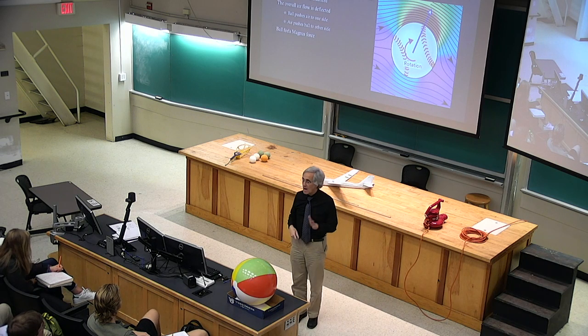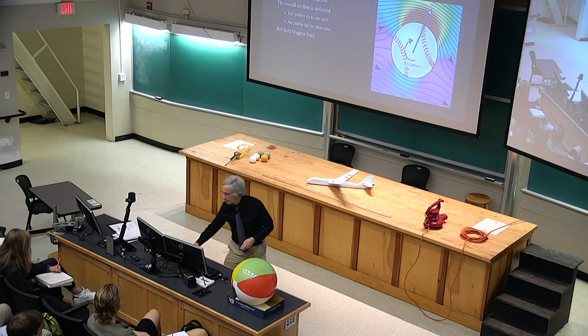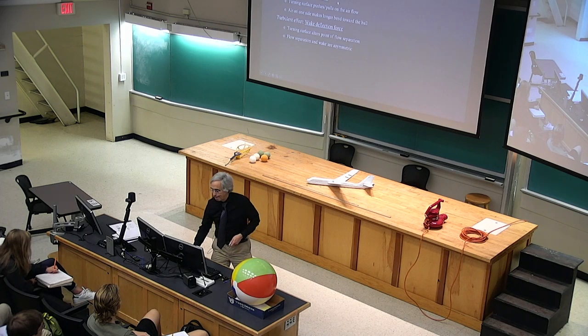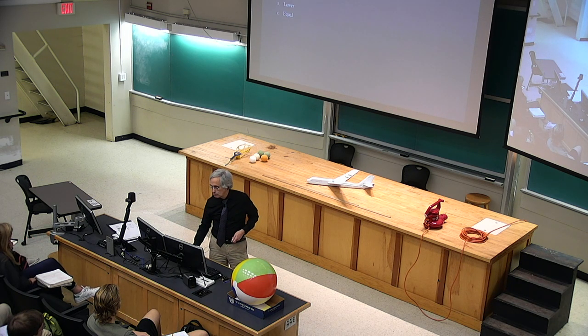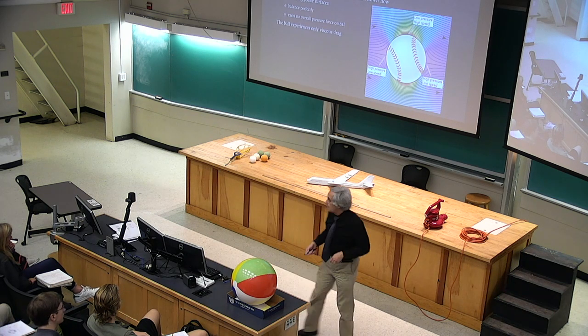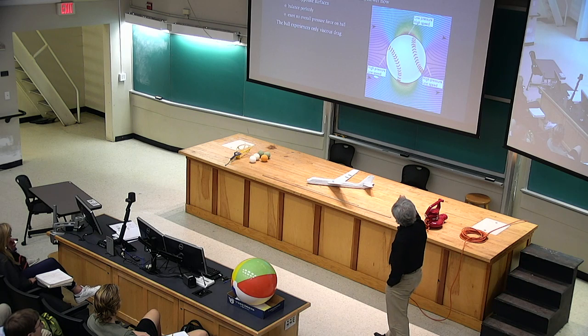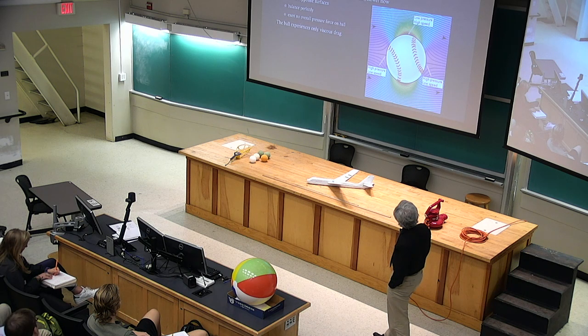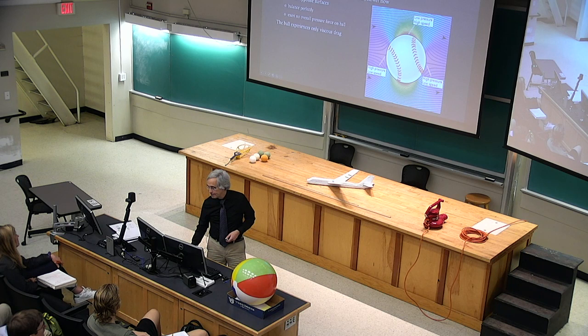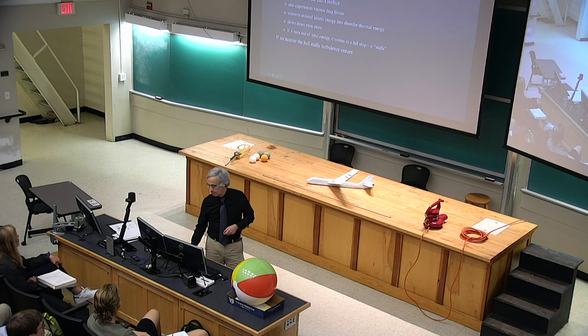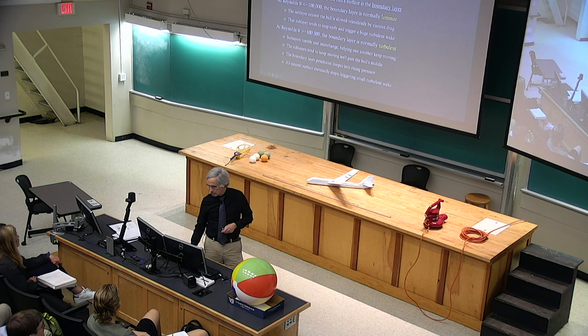It's not like back in the day where the flow, I can flip back to this. Maybe it'll let me go back to that. There. This is the unspinning ball. The flow is symmetric all the way around the ball. Every point is balanced by a point on the opposite side of the ball that is at the same pressure. That's gone in a spinning ball. One of these days I'll learn how to use the numbers to jump from one slide to the next.